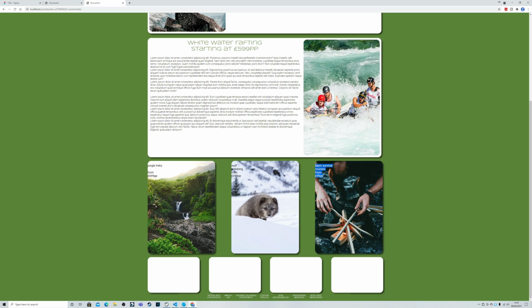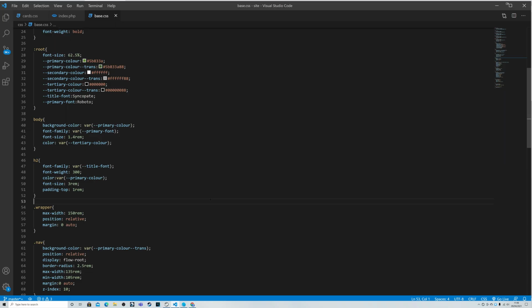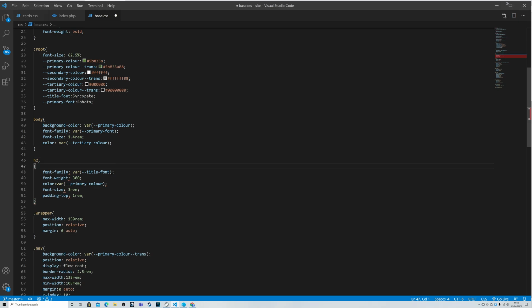The first thing we're going to do is to hijack the H2 rules, because a lot of the formatting we have for the H2 rule is perfect for the H3. So that is in the base CSS file. Although I call it hijacking, it's not really. It's just a way of being able to use the same rule for multiple elements. So all we need to do is put in a comma. Now I like putting in a new line just to make it easier for me to see exactly what rules are being applied. But here now, both H2 and H3 have the same rules.